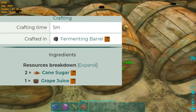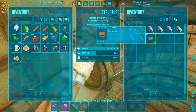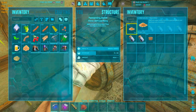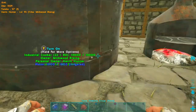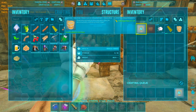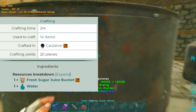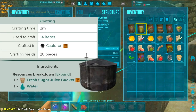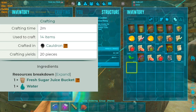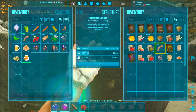Eventually your grape juice will turn into wine, but you have to make sure that you do have King sugar in there. If you don't know how to make King sugar, it's very simple: come back to your fruit presser, get some fresh sugar plants, press those fresh sugar plant crops, get a bucket of that juice, then toss it in the industrial cooker and let it cook. That will make you some King sugar — there we go.